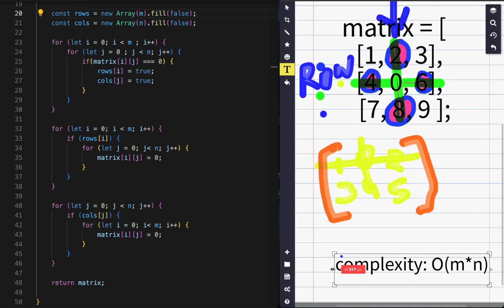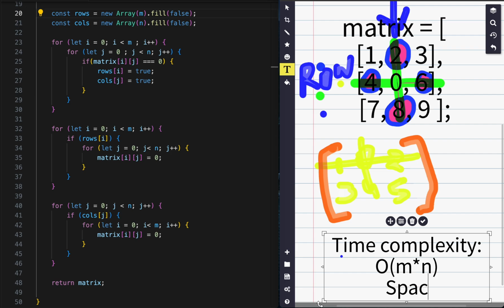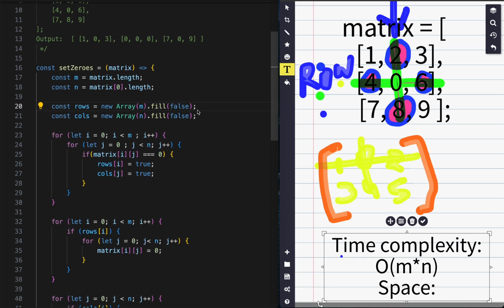Okay, so this is our time complexity. And if you want to know the space complexity, for space we are taking two boolean arrays for rows and columns, so space complexity is also order of m plus n, where m and n are the sizes of the boolean arrays of rows and columns.